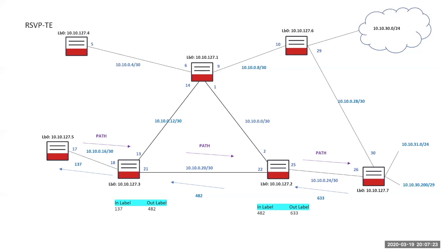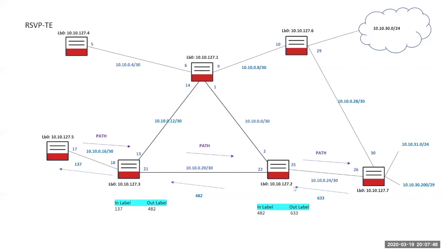So the ingress node sends a path message along the path describing the connection that needs to be made. And so the path message goes to the destination, and then the labels are allocated on the way back with the RESV message. And now you have an end-to-end connection from the source to the destination.